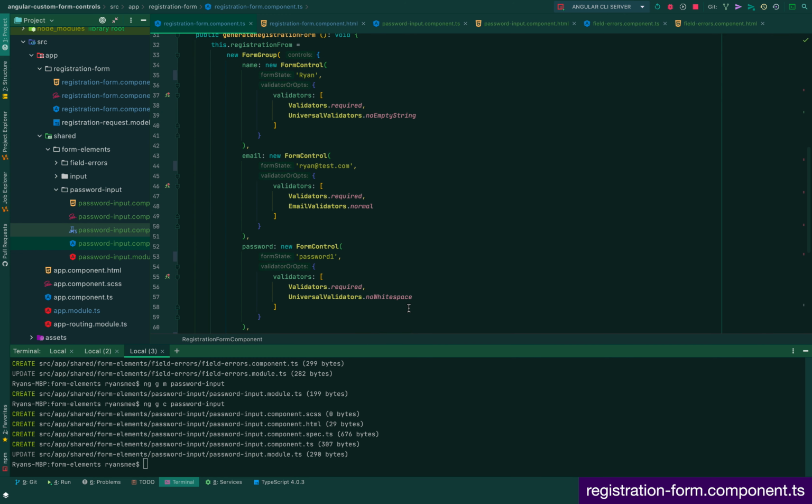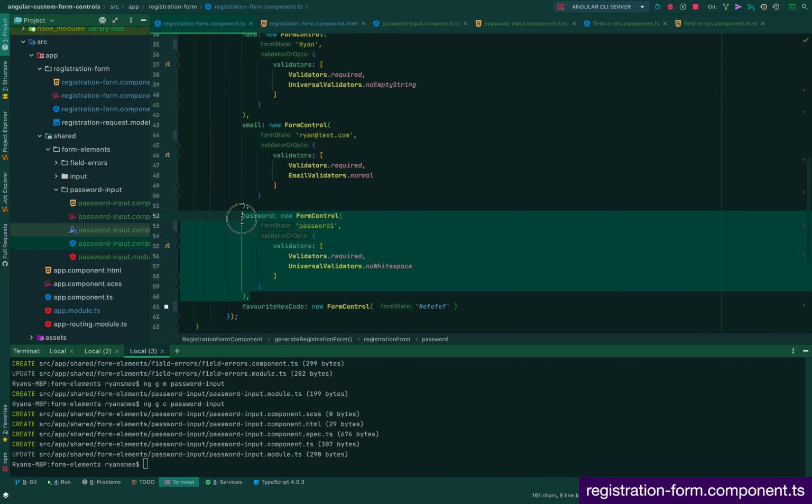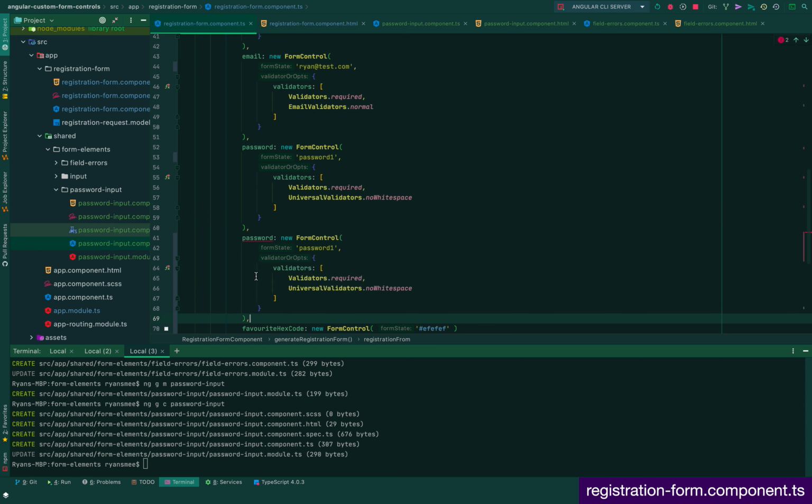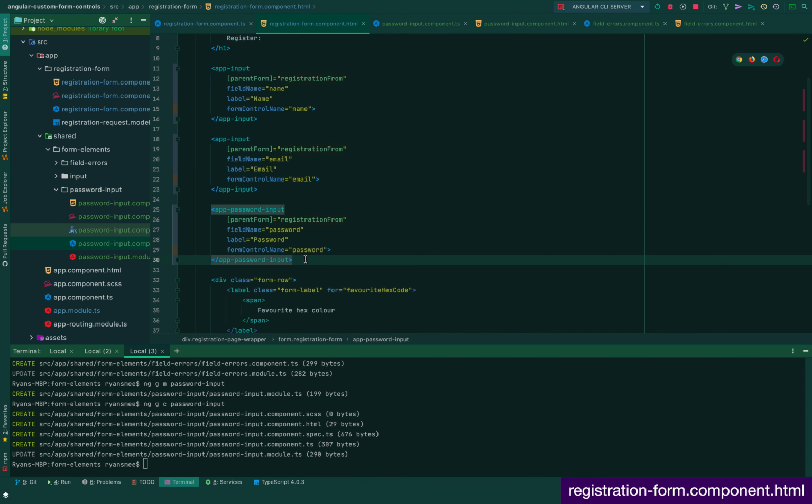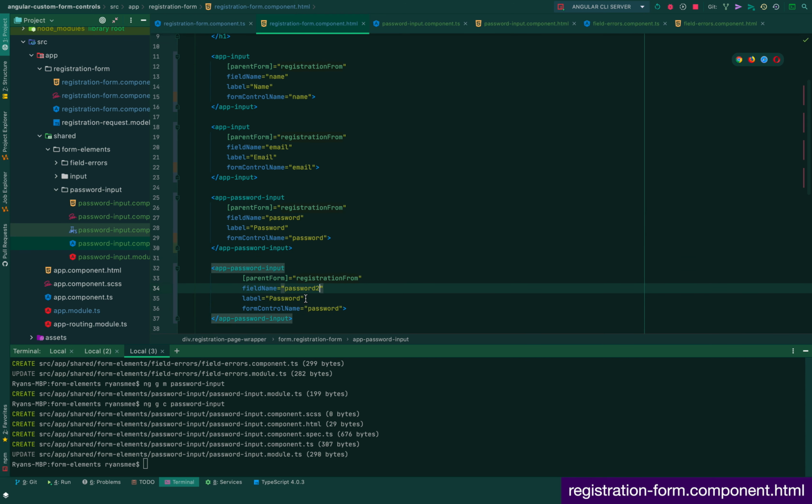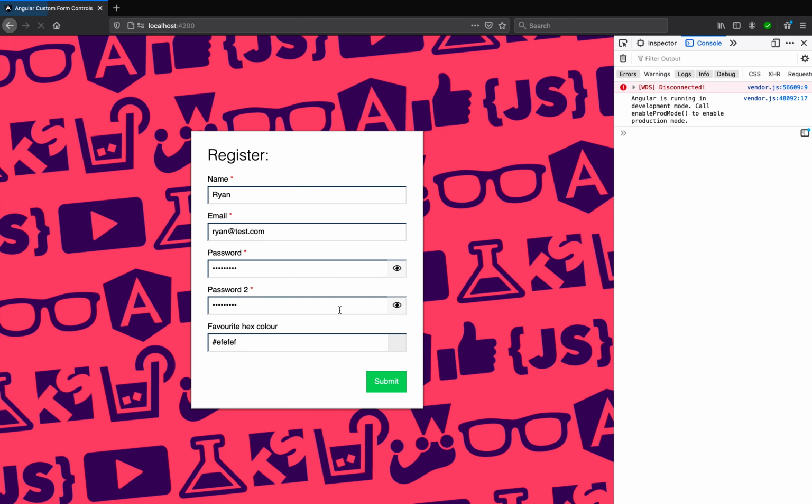And as I said, if I decided I wanted to add a check password in here, I can add this. I'm just going to change this to password 2. I'm going to give it a new default value. Then I'm going to look in my template here and I can just take this, paste that there, change this to password 2, save it. We go back to our form. And we now have 2 independent password controls here that were added by literally just copying and pasting 4 lines of code. And with that, that's everything that I wanted to cover in today's video.